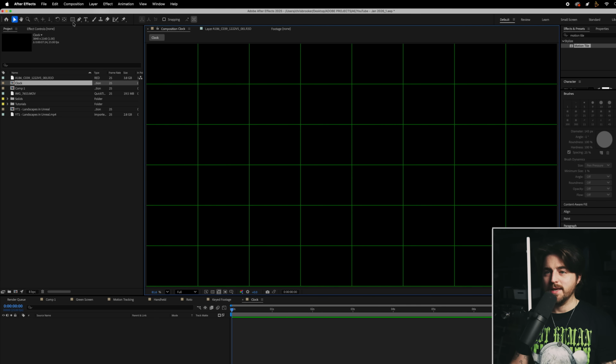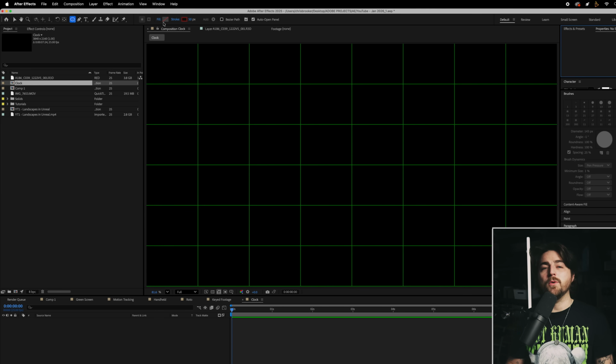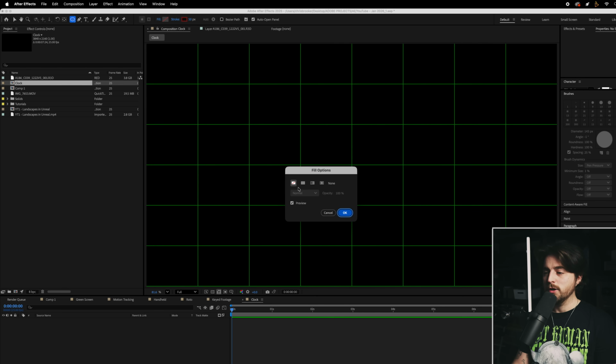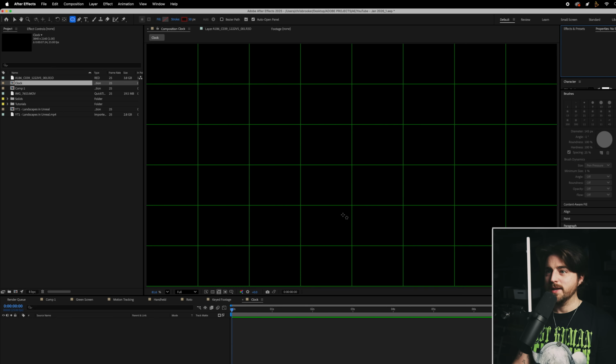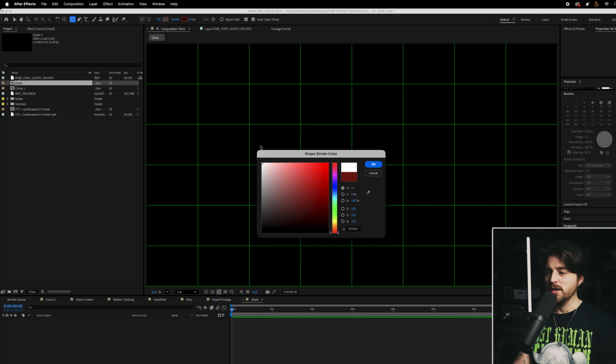Now I'm just going to go up to here. This is the rectangle tool. Hold that with the left, and then we'll go down to ellipse. Now in my example, I don't want a background on the clock. I just want this to be a circle outline and then have the two hands. Keep it fairly simple. So on fill, I want to make sure that this is set to no background or none. Press OK. Then in stroke, we'll select stroke, make sure this is solid. Press OK, and then we can decrease the size of the width and change the color.